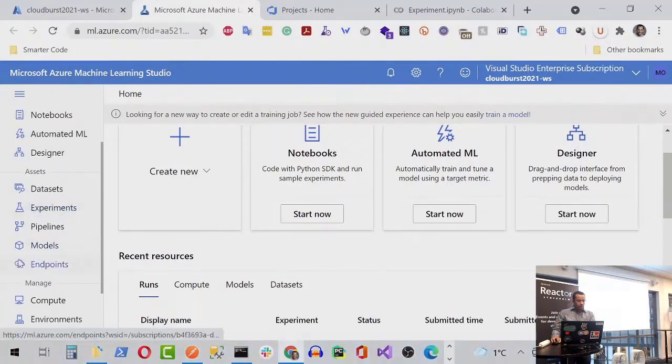And then you will also get what are called endpoints. After the model gets trained and prepared, you will have an endpoint. An endpoint is just a URL that you can use in order to use your machine learning model in real life. So this is a production-grade way of doing machine learning. You can deal with Machine Learning Studio in many different ways, like any other Azure resource. There are SDKs, you can use the command line, and so on.